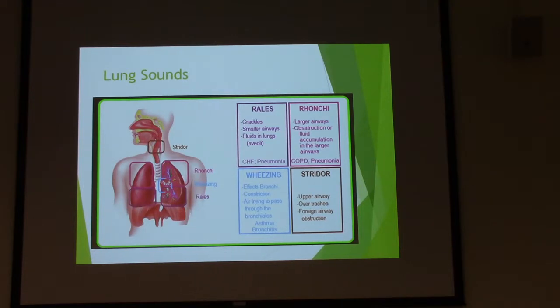So if we have rales in a patient, most of the time we think of fluid in the lungs. But knowing that fluid in the lungs is mostly in those lower lobes, it's fine, it's got a crackle sound, sometimes sounds like Rice Krispies. Usually means that we have fluid deep in the alveoli. We see this a lot of times in our heart failure patients and even patients that have pneumonia. I'll explain in a second.